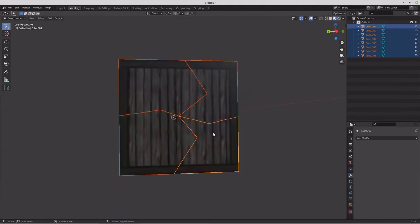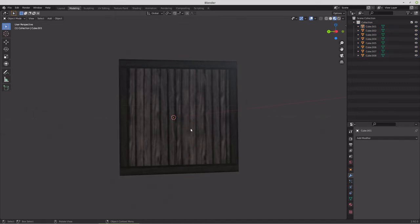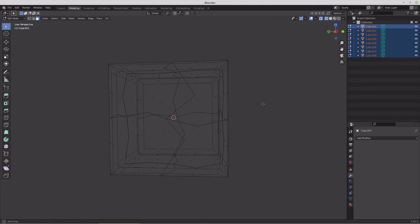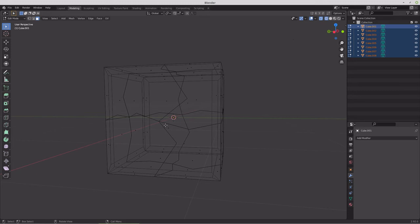So we'll tab into object mode, deselect, and select everything. Make sure that everything's selected. Then tab back into edit mode. I'm going to turn on X-ray and wireframe so that we can see what's going on here and why to separate the pieces like this.